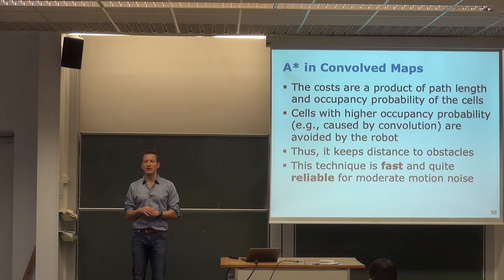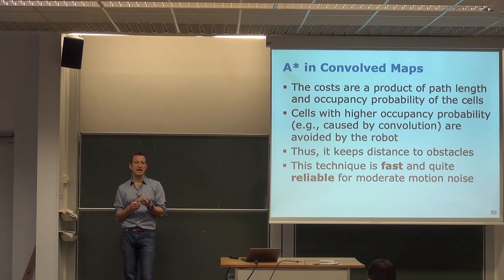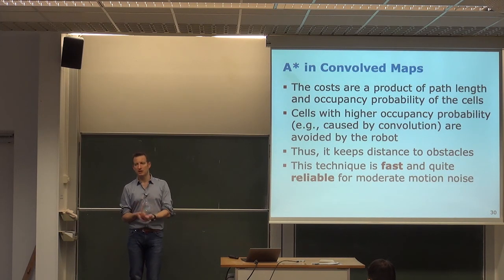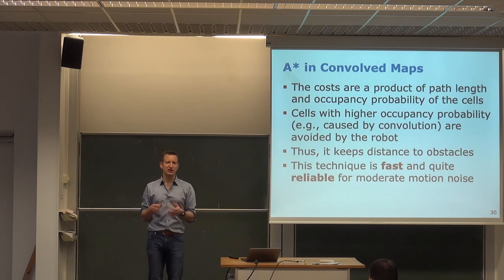But in addition to this, we have the translation velocity and the rotation velocity we want to take into account. So we want to actually generate not only the trajectory, and then in some way generate speeds to go along this trajectory with the controller. We want to do this in a joint fashion where we say we want to plan also the velocities in form of translation velocity and rotation velocity in the planning system itself. So we're changing our state space from x y theta to x y theta v omega, translation velocity and rotation velocity.